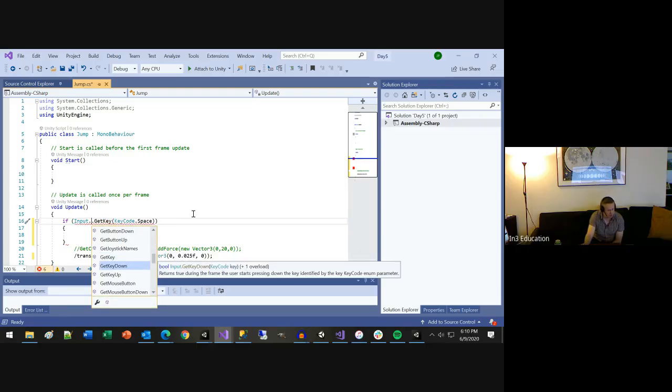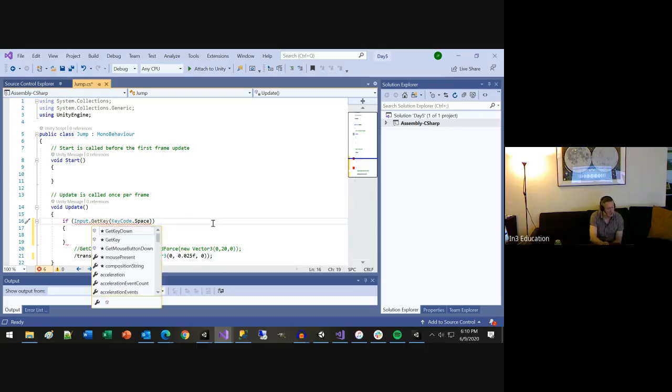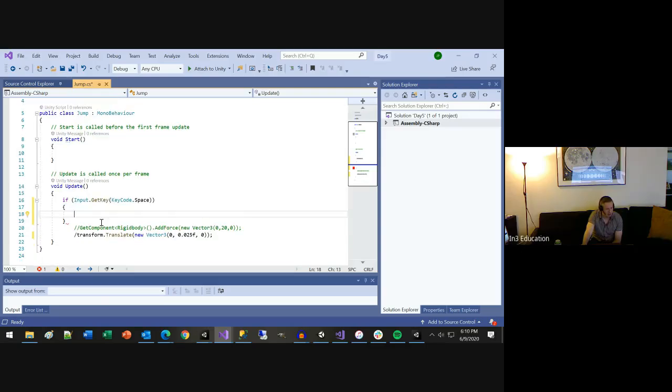The difference is one's only going to fire once, and the other one fires every single frame you've got that key down. And so GetKeyDown is the one that only fires during the frame that the user actually pushes the button. If you want it to be a machine gun, then you use GetKey. So if the space bar is pressed, then we do whatever it is we're going to be doing.